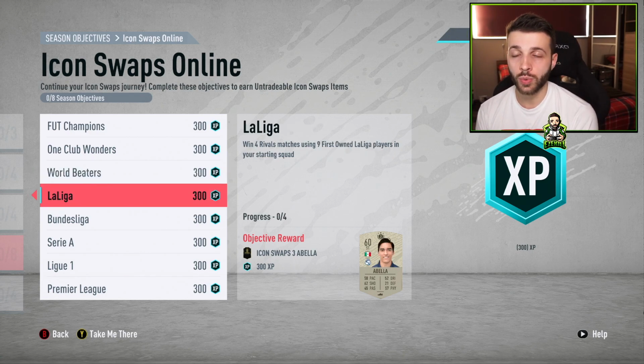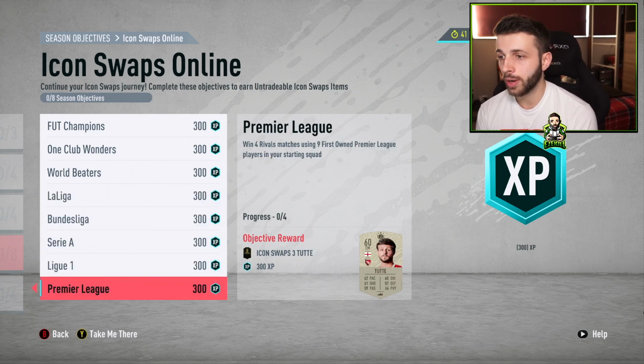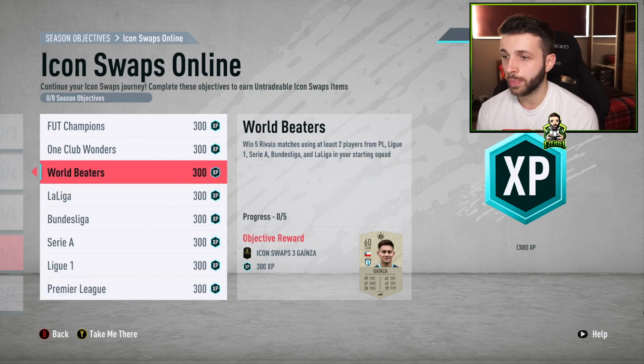We saw that in the first one in Season 5, and the same goes for Bundesliga, Serie A, League 1 and Premier League. So all the objectives are pretty much identical apart from the World Beaters challenge.